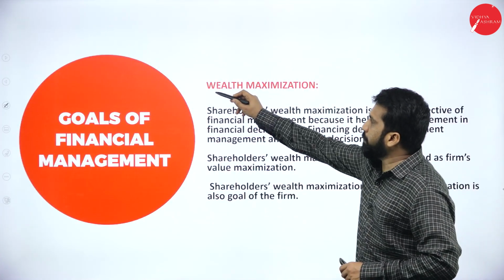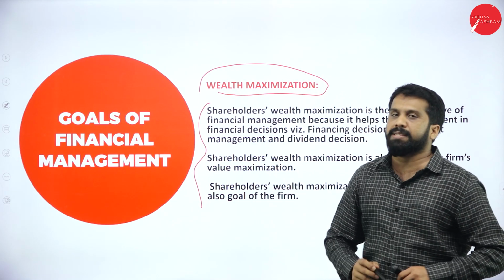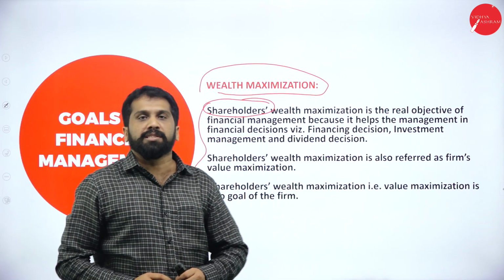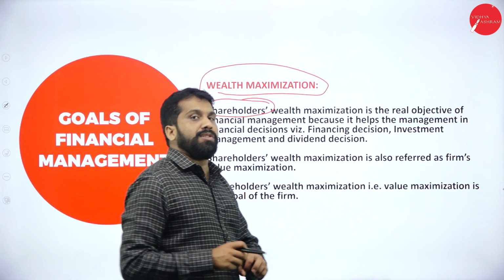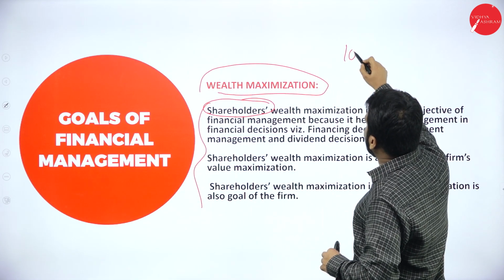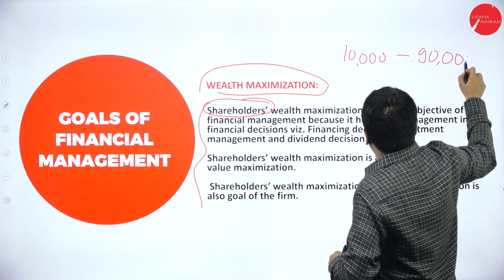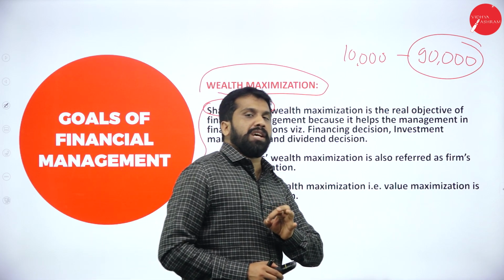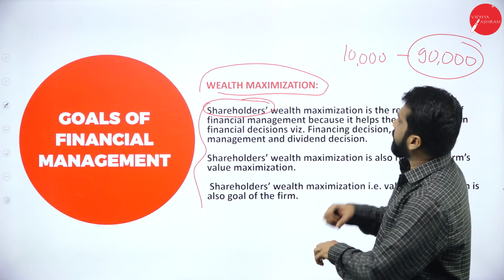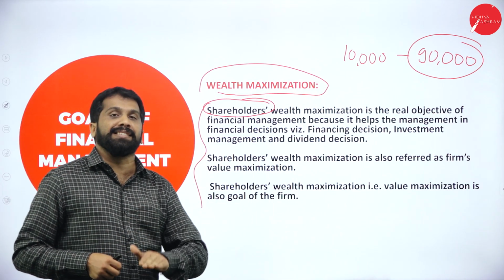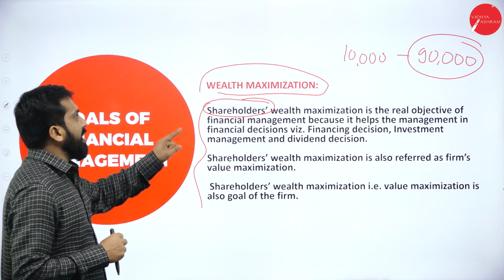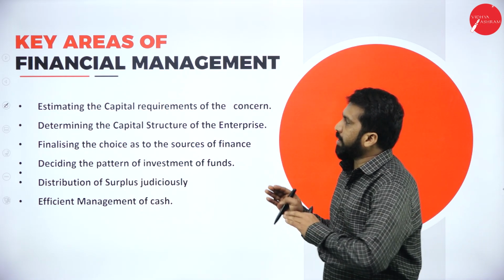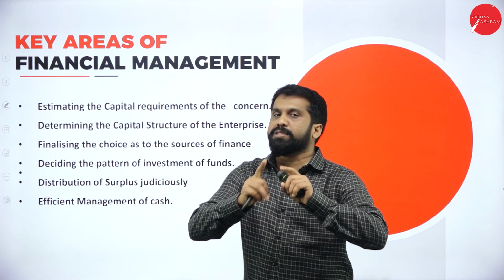The second one is wealth maximization. Don't go into all these points. Very simple. Wealth maximization is all about your shareholders. So, how to maximize your wealth? How to maximize your funds? For example, your investment is 10,000 and you want another 90,000. How can you collect this 90,000? From outsiders you can collect, maximizing with the help of shareholders. Like collecting money from outsiders, 50,000, 60,000, wherever the cost is less, wherever the risk is less. Collecting money from them is called wealth maximization. No need to go in depth, just remember the points. And in this, whatever I circle, only those things you should remember.